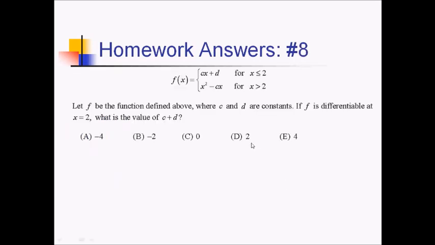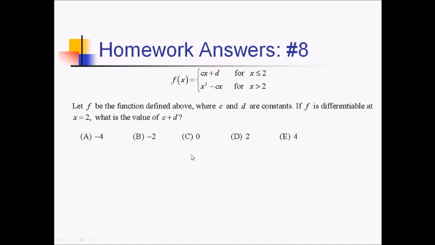On this problem, we're given this piecewise function with these mystery constants, C and D. They're telling us that f is differentiable at x equals 2, so we want the value of C plus D. So the way we're going to do this, we need to figure out what C and D are and then add them together. To do that, we're basically going to pretend we're proving this thing is differentiable using our different tests. So we'll start with the test for continuity, then we'll check out the test for slope limits.